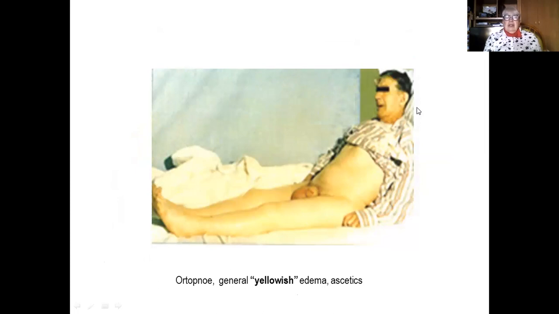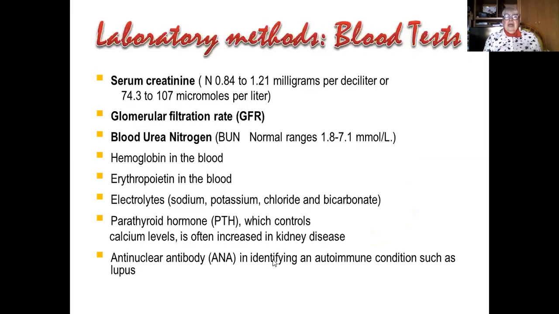In this picture, I want to show you the fourth position of this person with orthopnea, with lung edema on the basis of overload and retention of water, and anasarca in this clinical case, with yellowish edema and ascites. So let's go on, and you have to know that this patient needs to be examined in detail by blood tests.